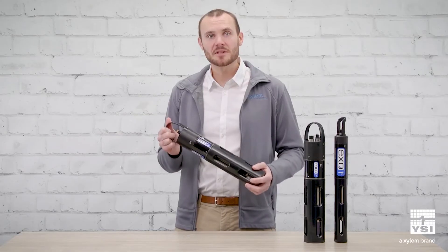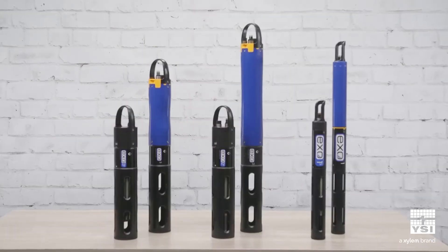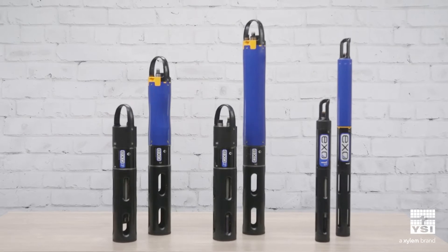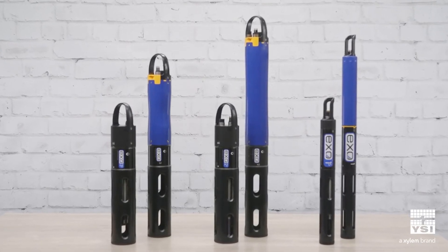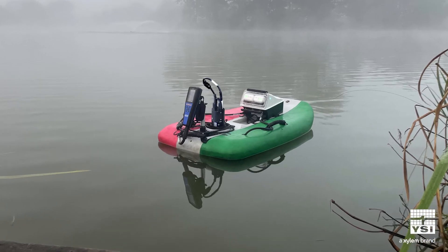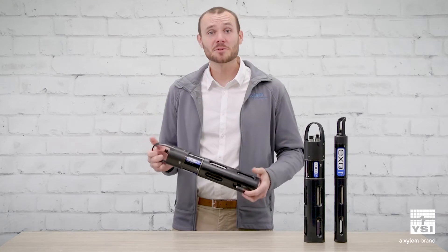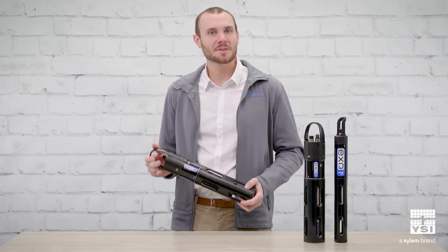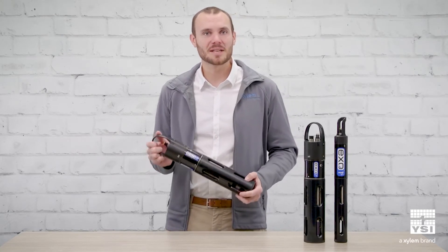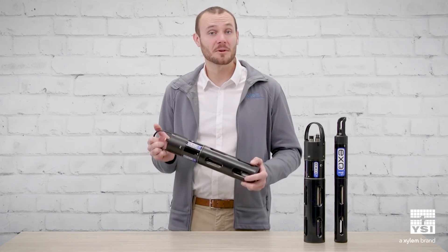These battery-less Sawns offer several advantages to standard XOs as long as external power can be provided. First and most obvious is the smaller footprint, which means the Sawn can fit into tight spaces and be more easily hidden. These are also lighter Sawns that are better suited for integration with AUVs, drones, and buoys where weight is a factor. Perhaps most compelling is the lower price point — with these Sawns, it is more affordable than ever to adopt the XO platform. And you don't have to worry about replacing and disposing of alkaline batteries.